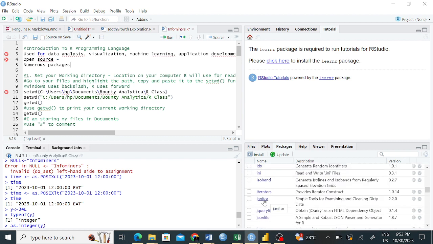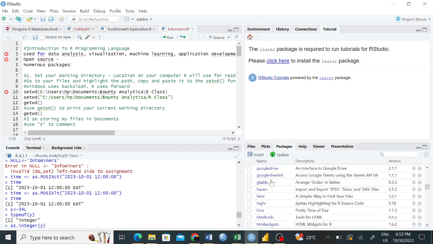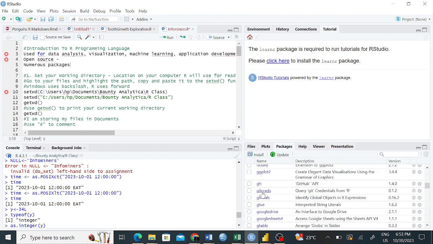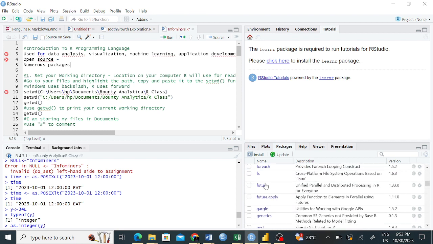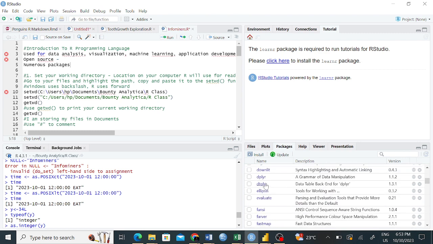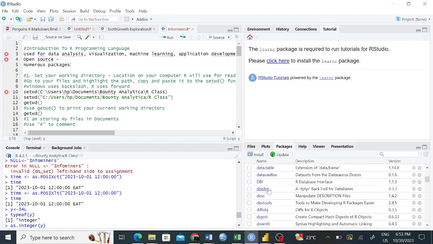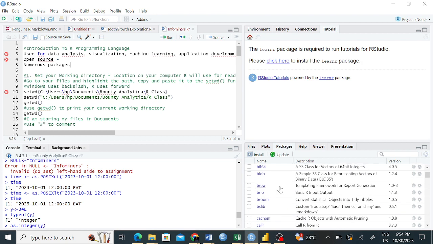We also have the janitor package for cleaning data: simple tools for examining and cleaning dirty data. We have the here package where you can find your files. ggplot for creating visualization elements, the things that we were doing in Power BI last week. Dplyr is for data wrangling. You'll see it there, and quite a couple of others.